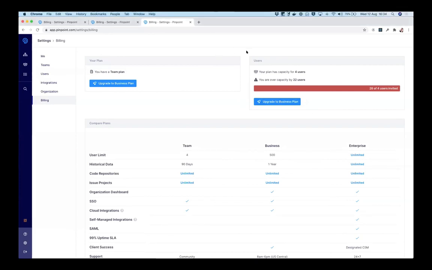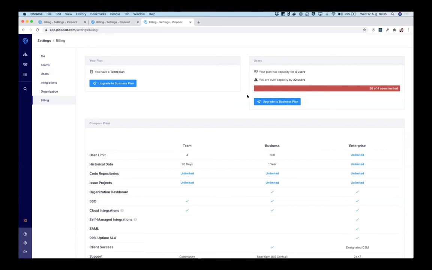So there's a couple of things I was going to show, which have been merged in over the last couple of weeks. The first one is the updates to the billing screen. It's just much clearer now, a bit more obvious about what options you have, and if you're in a state where you can purchase additional seats and things like that, then that flow is much easier to go through.